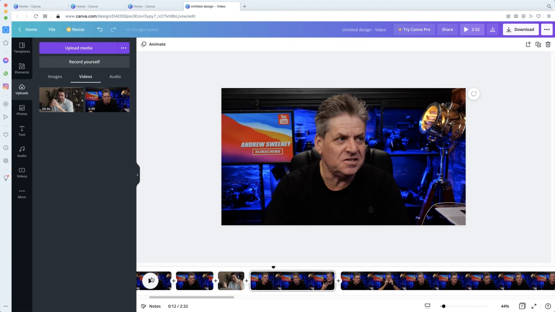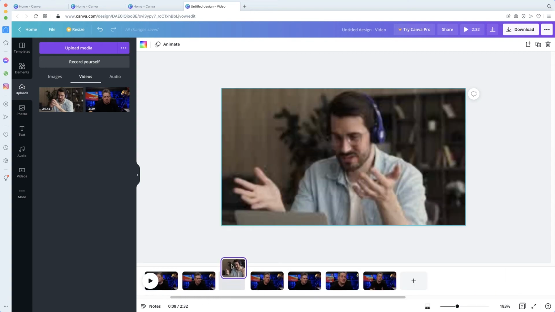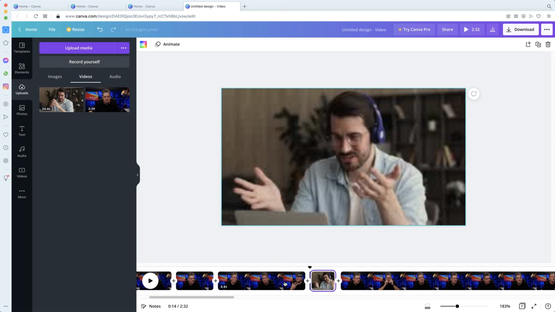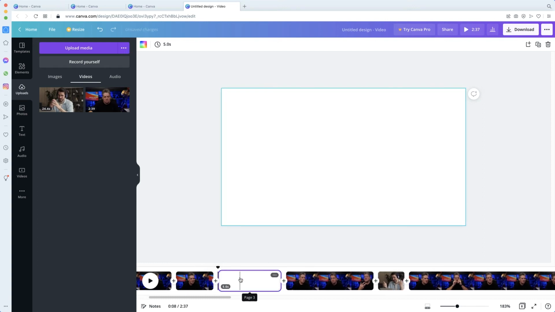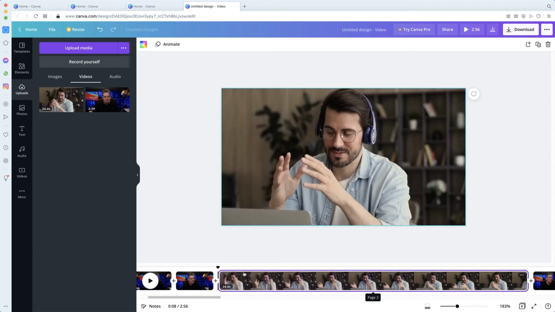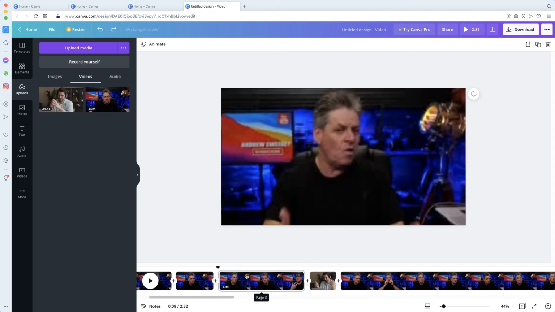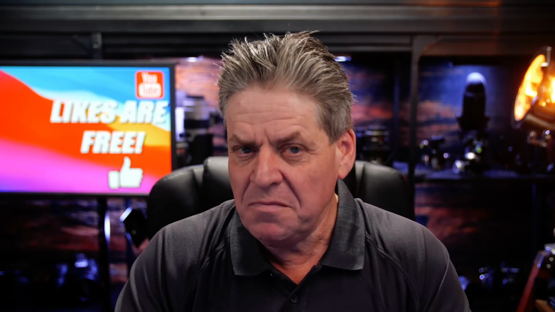And when you're editing, if you want to, you can move clips about on the timeline. You can just select the clip, lift it up, move it to a new section, and let it go. And you can also add sections. If I click this little plus icon here, and then click add a page, it adds a new section. Where if I wanted, I could drag some footage or do anything I want. I'll just undo that. So now we've covered the editing basics.